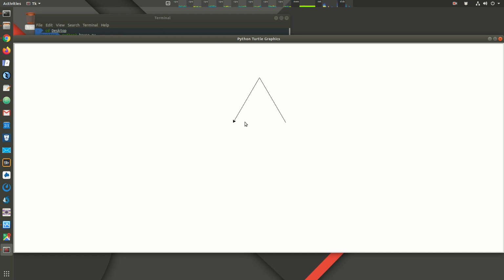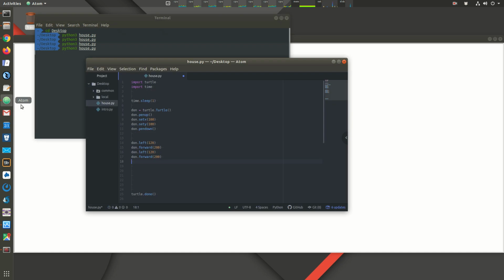So 120 minus 90 would give us straight down. So that should be 30 degrees. So Don.left 30 degrees. Don.forward 200.